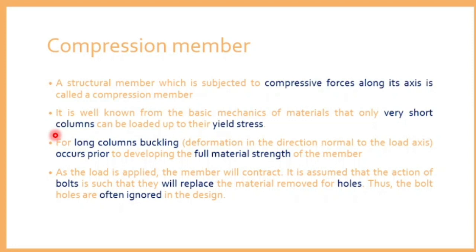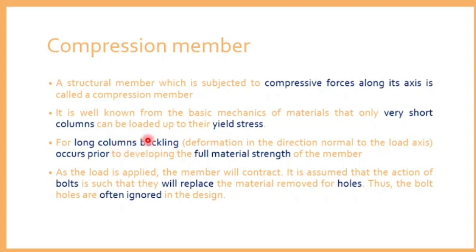If the column is failing, in a short column you will find the yield stress. You will take load up to the yield strength. If your column has a strength of 410 Newton per mm square, it will break at 410 Newton per mm square of stress. For long columns, the breaking point will not occur at the yield strength, it will only buckle. So this is what is given in the second point: a long column buckles. It is always subjected to buckling and failure.